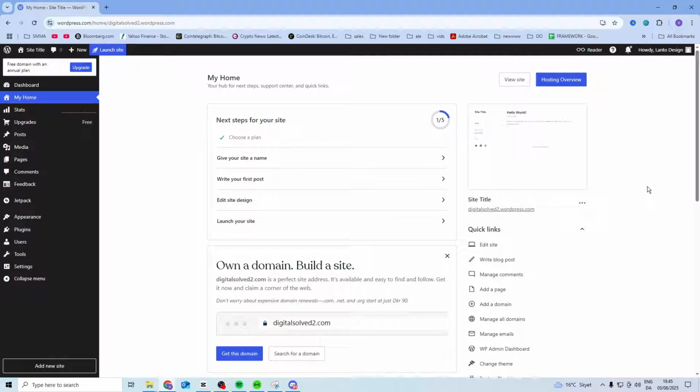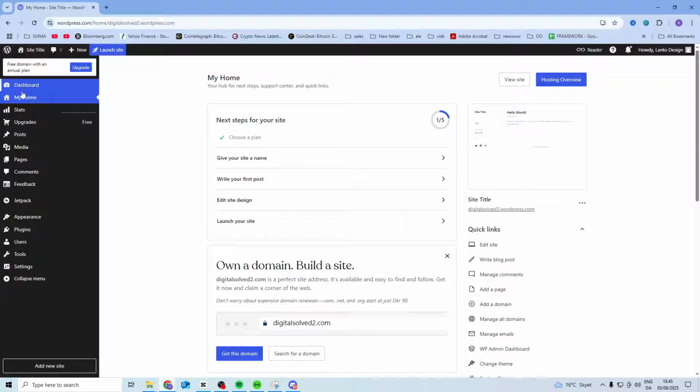In this video, I want to talk about how you can activate the Gutenberg editor inside of WordPress. Now keep in mind, this should be the default one if you're using the updated or the newer version of WordPress. So if you don't have this by default, probably you just need to update your WordPress.